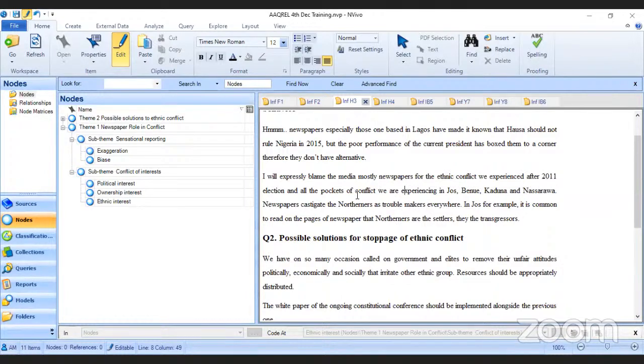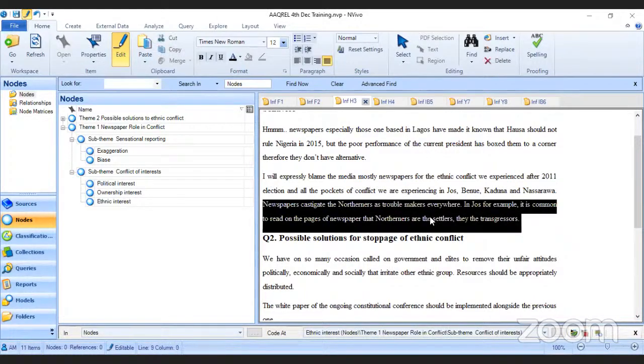So if we think that is not relevant, we move on. Newspaper castigate the northerner as troublemaker everywhere. For example, it is common to read on the pages of newspaper that northerners are the settlers, they are the transgressors. If we think it is accusing newspaper and giving us the answer we want, how is newspaper contributing to conflict?